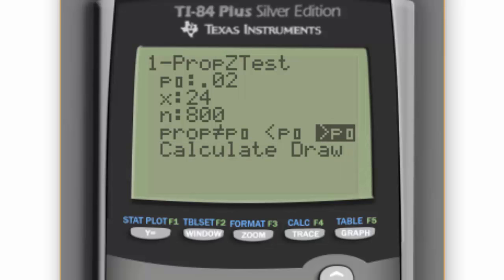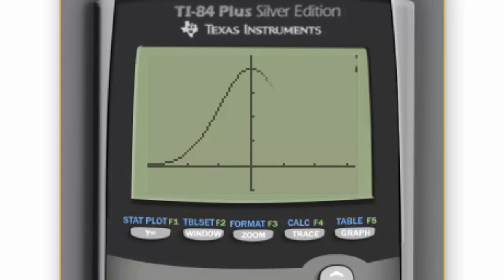Finally, let's go ahead and draw the results, and you can use calculate if your calculator won't draw due to an error. Drawing the results shows us our curve, and we can see that we landed at a z of 2.0203, and this has a p-value of 0.0217. Once again, we would reject the null here at an alpha of 0.05 and say we have evidence for the alternative that the true proportion of defective cans in our population is greater than 2%.